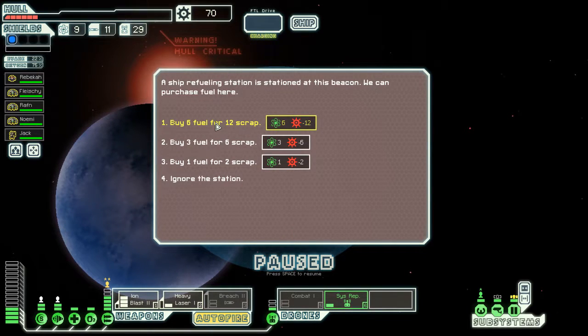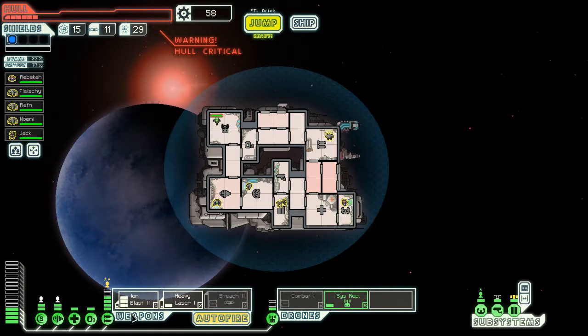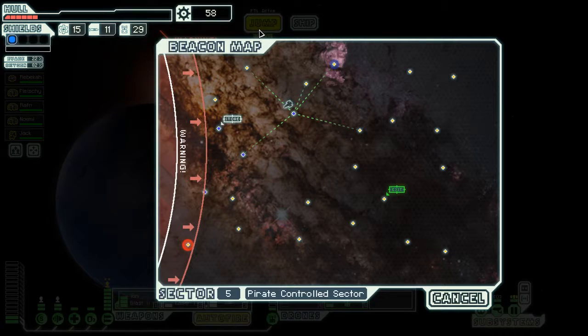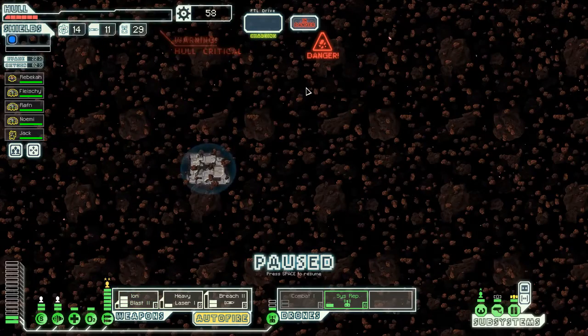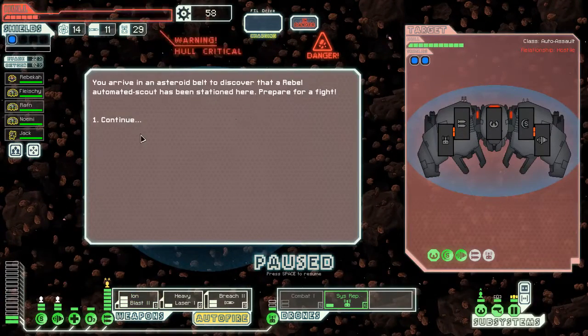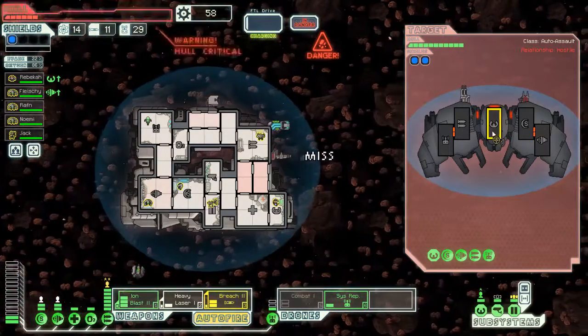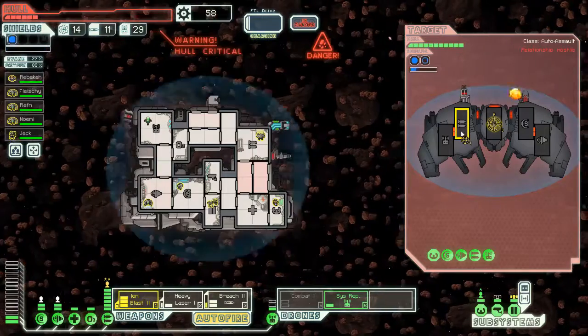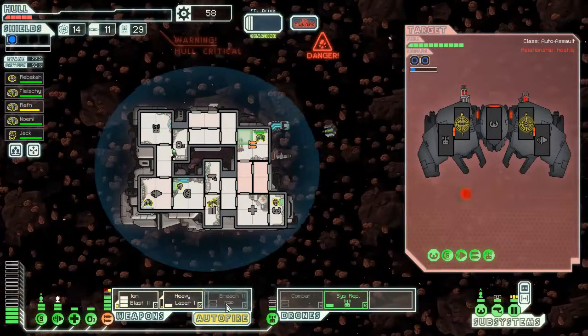Yeah, we will take fuel because we need fuel. We need it pretty bad. Let's jump to here. No, here. Oh man. Reach takes longest. You. There. You. And weaponry. And you. And shields.